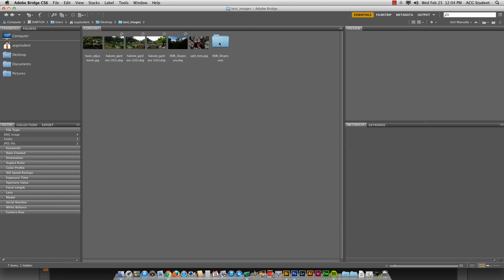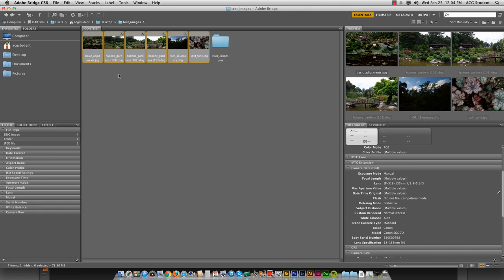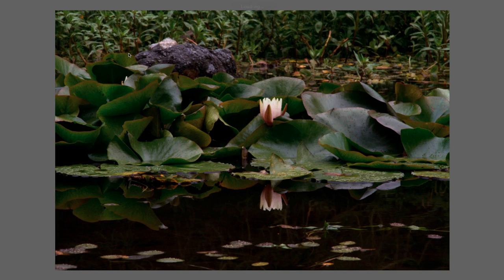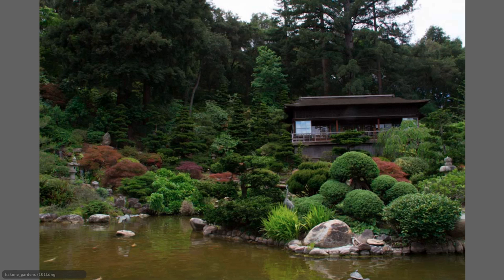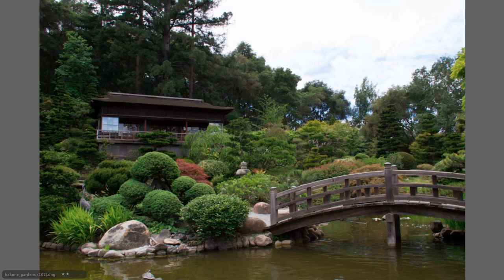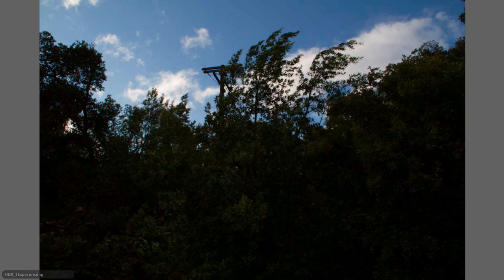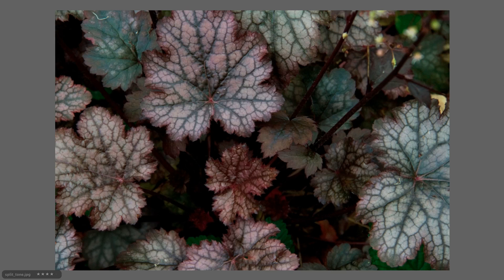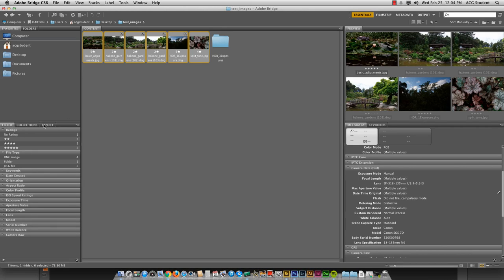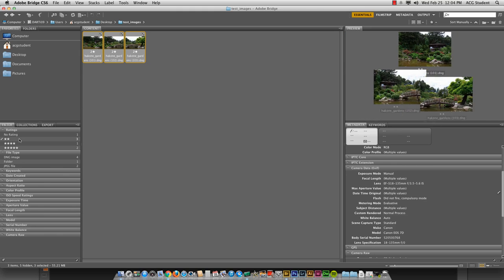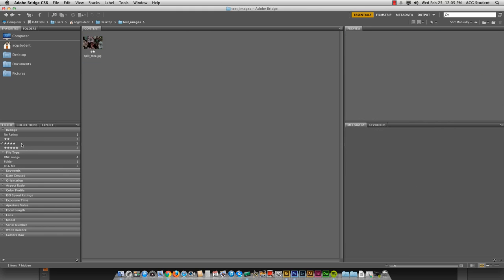So if I had 200 images, say, I could very easily select all of them, hit the space bar, and then go through and hit any of the numerical 1 through 5 to star it. So if I'm like, oh, this is pretty good, I'm going to give it a 5. This one, not into. I'm going to give it a 2, 2, 2. This one's a bit dark, but I like the composition. I'm going to give that one a 4. Okay. So when you hit spacebar to exit, you'll notice now in the filters, you have 3 that are rated 2s, 1 that is rated 4, and 2 that are rated 5. This makes it easy to take hundreds of images from a trip or something and go through and start to look at the compositions and start to organize them.